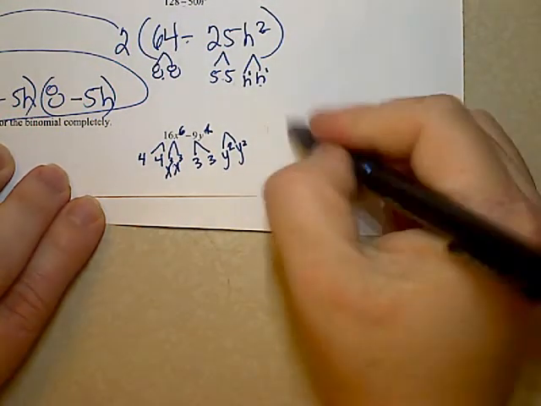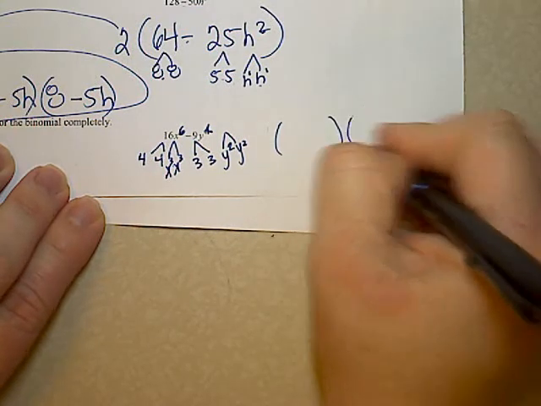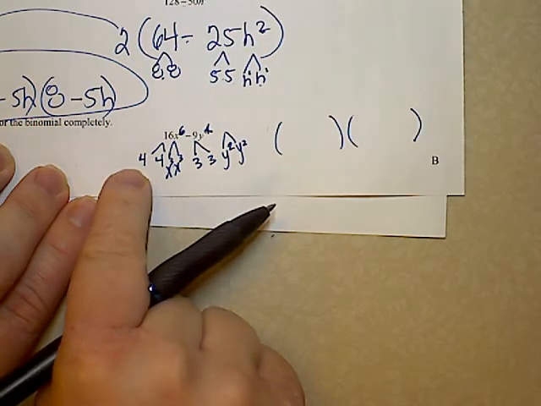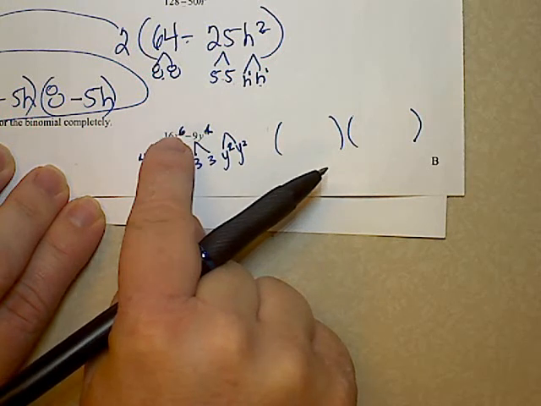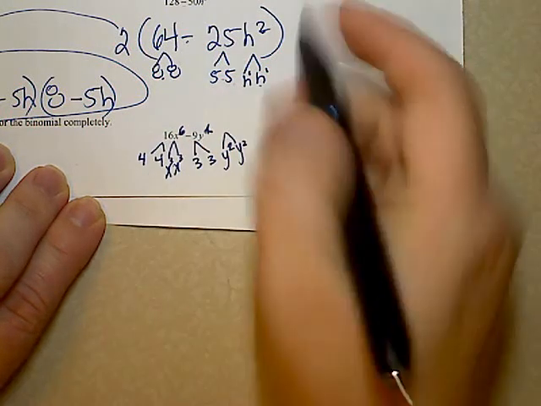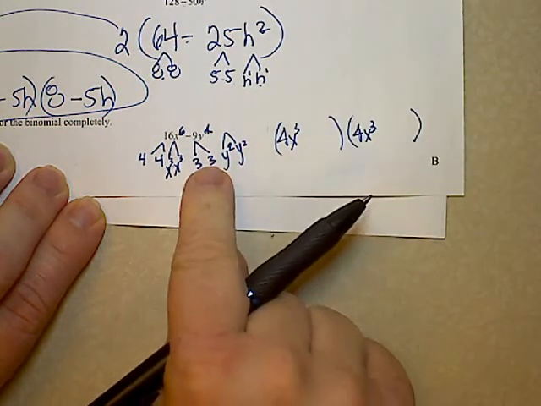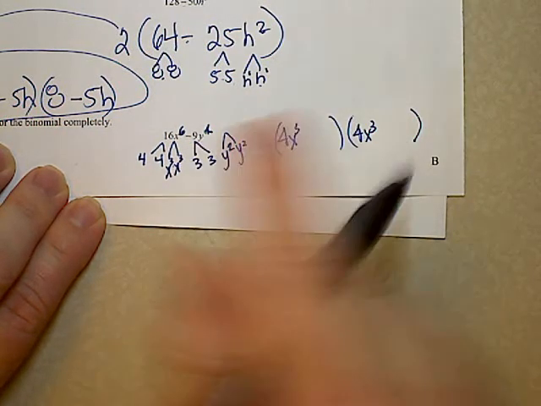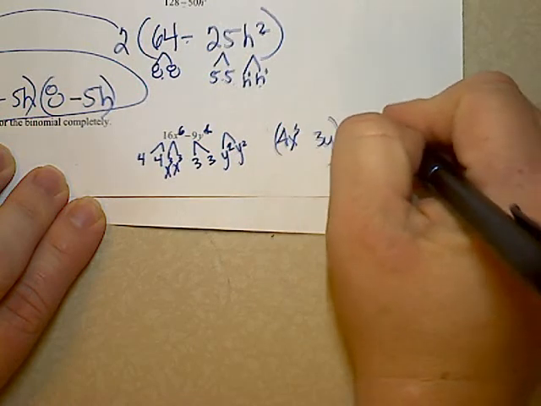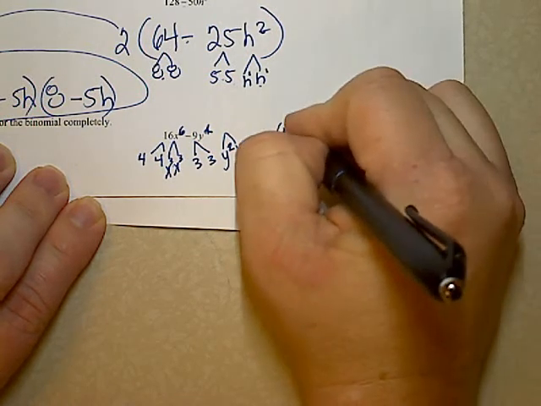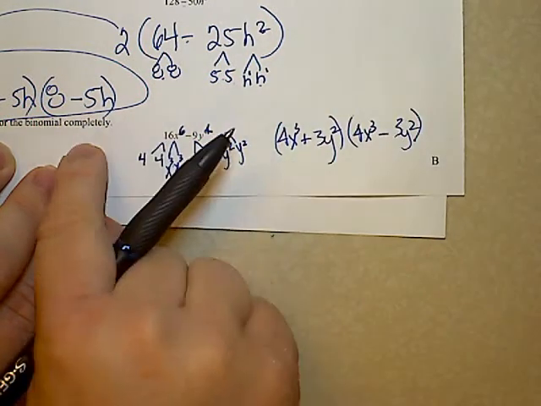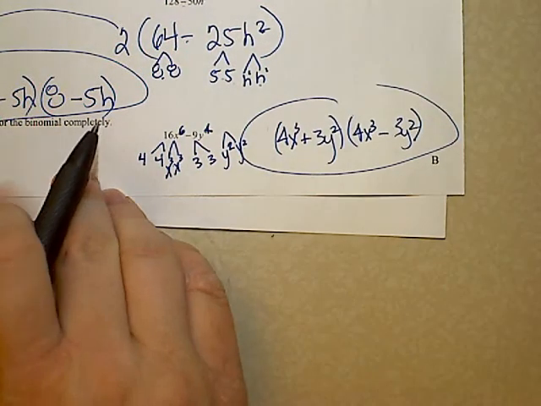What do I do with those numerical values and variables? Well, the 4's and the x's came before the subtraction symbol. So 4x to the 3rd has to go in front. And the 3 and the y's came behind it. So 3y squared has to go behind it. One is positive and one is negative. We never factored anything out. This is my final answer.